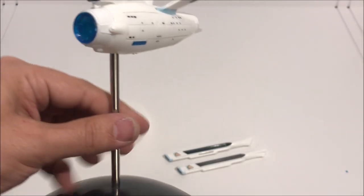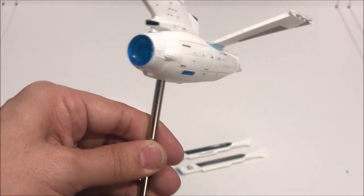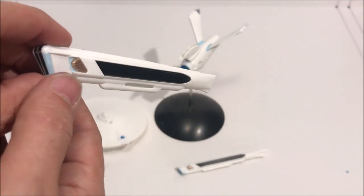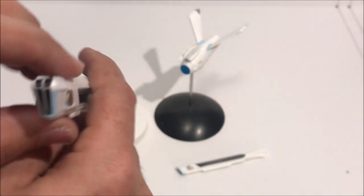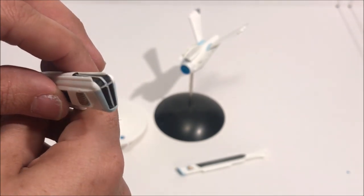Once again, I really like that you get to paint some of these parts separately so that you can get that torpedo bay painted by itself without masking. And on the nacelles, you get some real crisp definition by being able to paint that part separately, this part separately, and doing that black intake valve separately from all the parts around it.